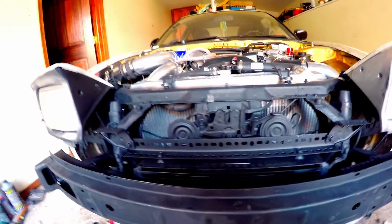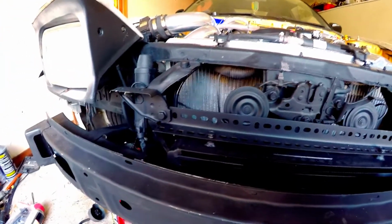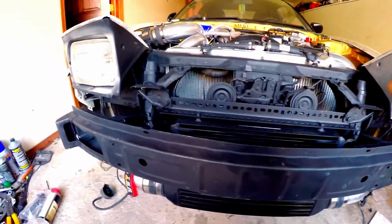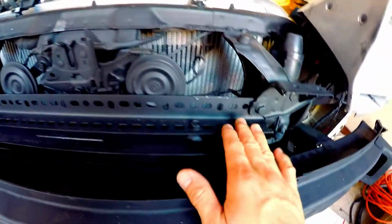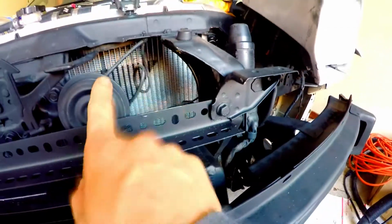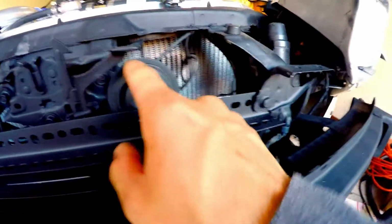Last time, we had the CX Racing bracket here, and I felt that those brackets were a little too fragile. You know, the intercooler was swinging around. I didn't really like that, so I went to Home Depot and I got this sink plate thingy. You know, it's very solid, nice and strong. I bolted it onto the factory, this is where the horn used to sit. Okay, so I took out the horn, I put it here, and then I bolted it in place.